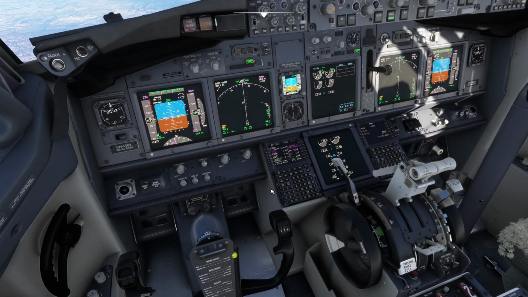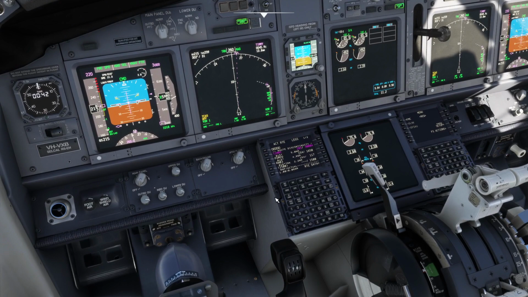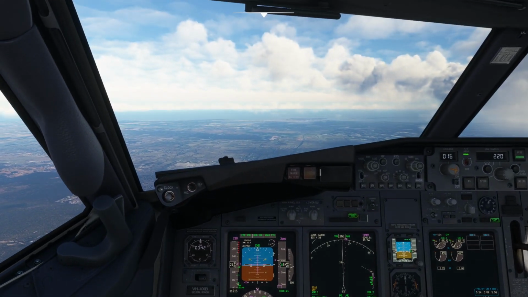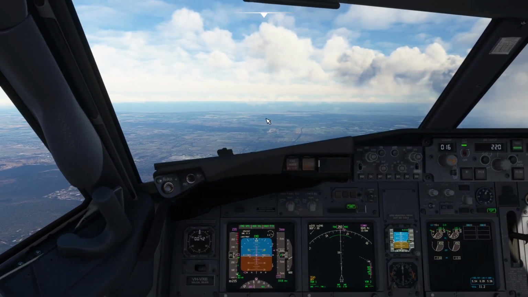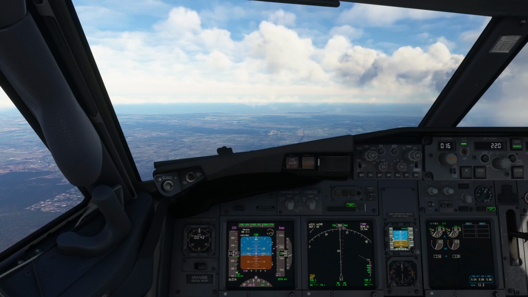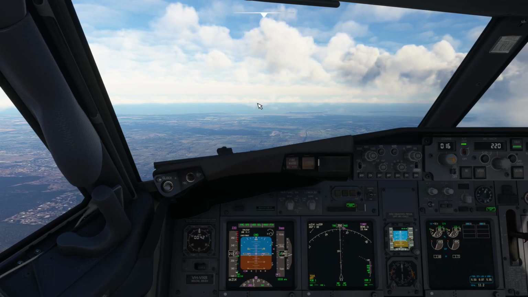Okay, let's see. What do we need to do? I still keep thinking I'm forgetting something, but there isn't really a lot to this arrival, to be honest with you, because we're not on a STAR, so we're just doing a vector to the approach fix.